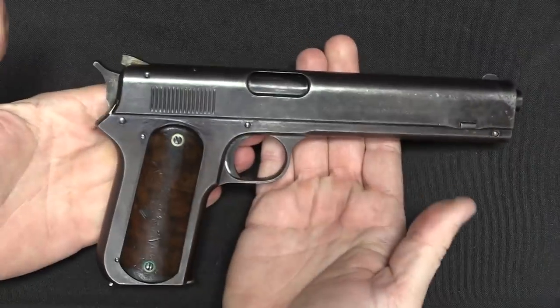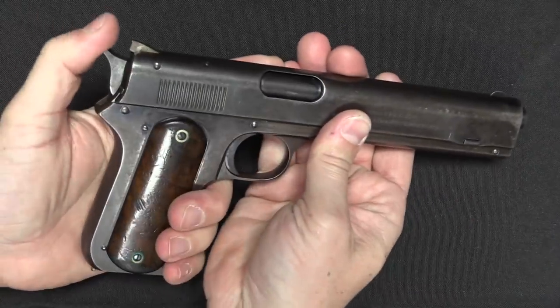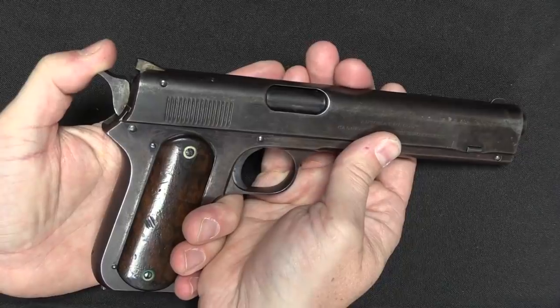There's a lot of discussion that you'll often see about the 1911 safety system — the fact that it has a grip safety and the thumb safety. A lot of people invest a lot of significance in this, and I don't know that they necessarily understand how that actually came to be. So let's start by going all the way back to John Browning's first semi-automatic or self-loading pistol, which was the Model of 1900. It has a very interesting, unique safety system. It's called a sight safety pistol oftentimes because the rear sight actually pivots up and down.